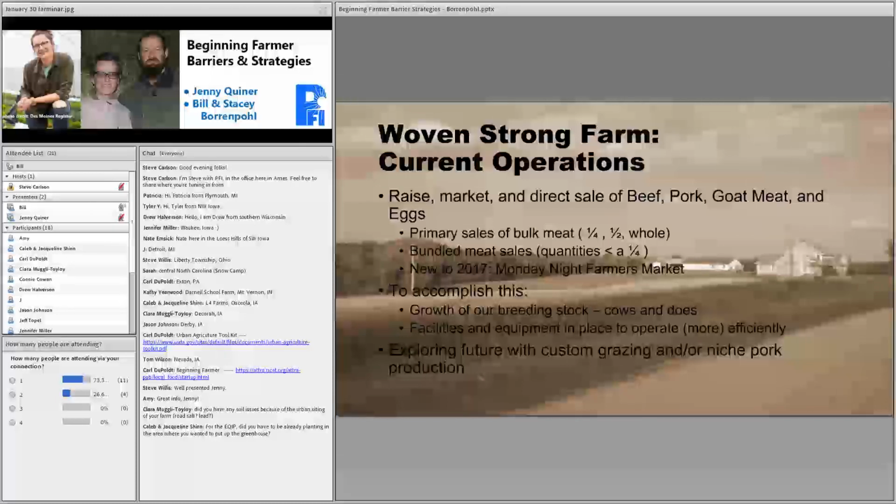We work with 2 lockers. Like I said, one has our private label, and the other locker does primarily halves and wholes. I have good relationships with both those lockers and use them to our advantage here on the farm. We're fortunate to have several lockers. We know that isn't true for all producers in the state of Iowa. We had several to choose from, and the 2 that we work with are probably a 40-minute drive, mostly because you're toting a trailer, and we consider that a reasonable drive. We've had really good relationships with both. Bill has gone over and watched them process our animals, just to learn from them. They'll answer a lot of questions and help us out if a customer needs a last-minute change. So we consider ourselves fortunate to have good relationships with our lockers.